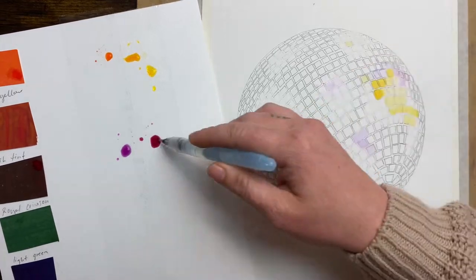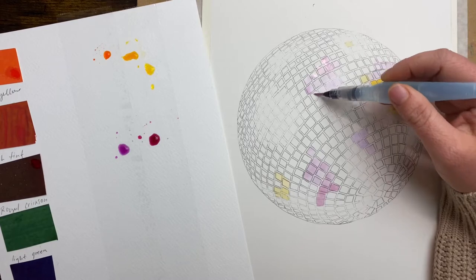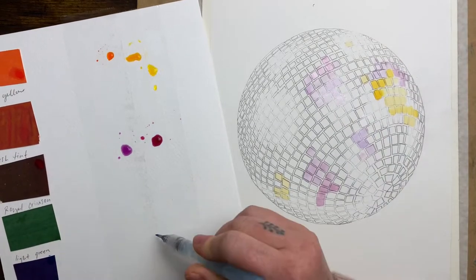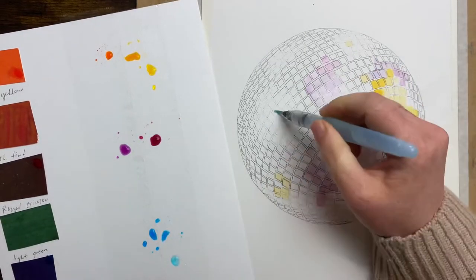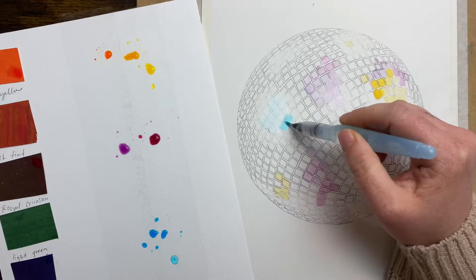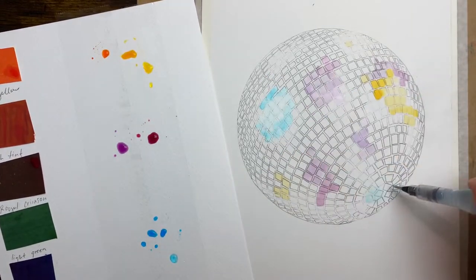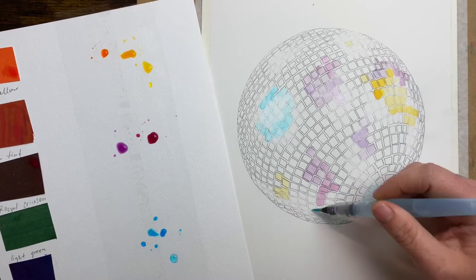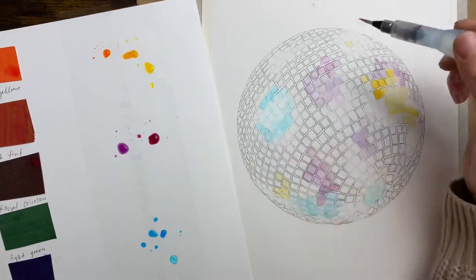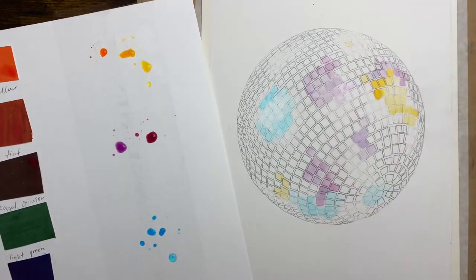So focusing on the lighter areas first, I'm making little patches, with the lightest in the center, and then around those areas is where we're going to start with the color. This area to the left, I decided it's going to be the lightest blues to darker blues to teals. The lightest area on the right is starting at yellows, and then a little bit darker yellows, and then some oranges and reds. And then the purple over there is the lightest purples to darker purples, and also has pink hues in there.